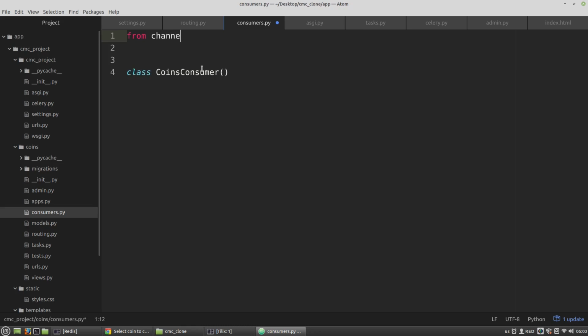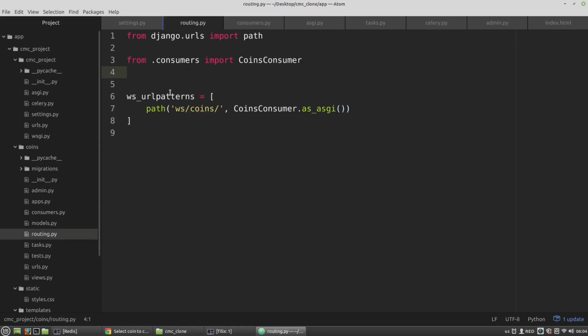From channels.generic.websocket import AsyncWebsocketConsumer. Pause for a while because I want to use our ws_urlpatterns list.